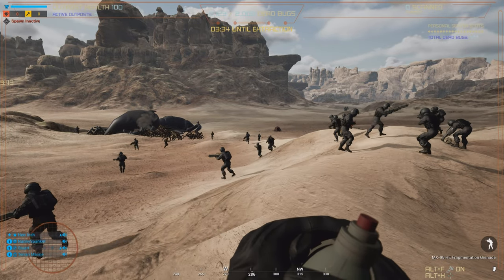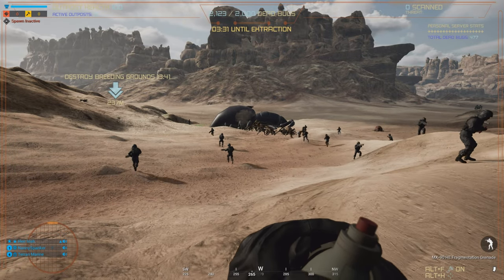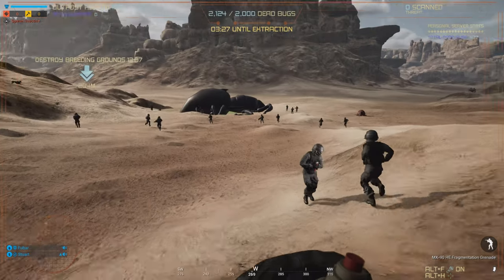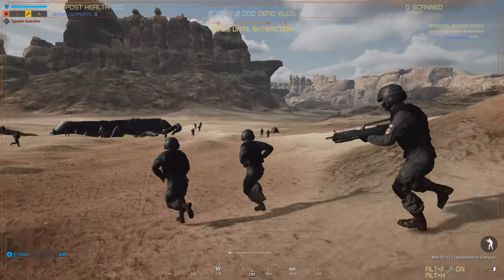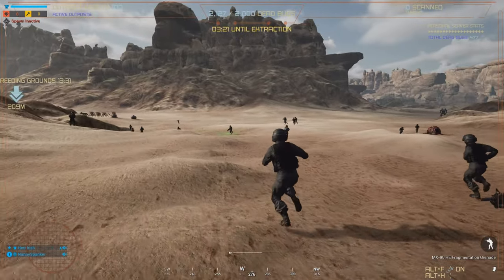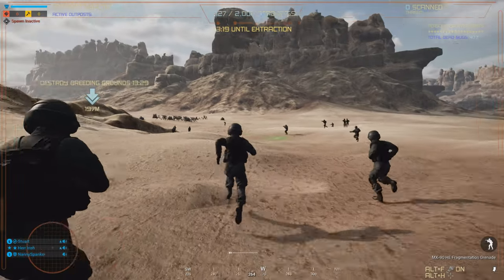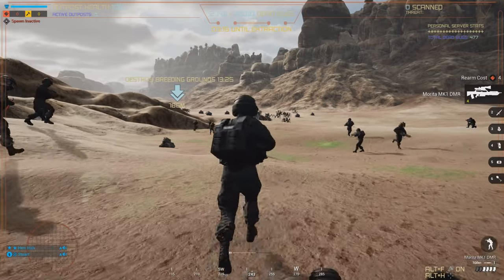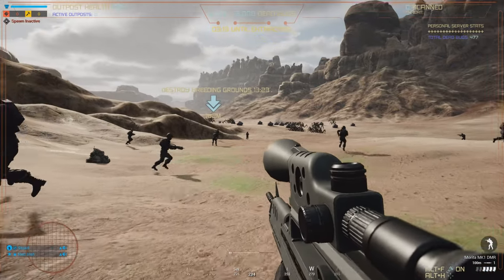Push the breeding ground. It actually takes about 30 years for a tanker bug to fully reach its adulthood. We can do this, boys. Rockets, open fire. Rockets, hold this position.